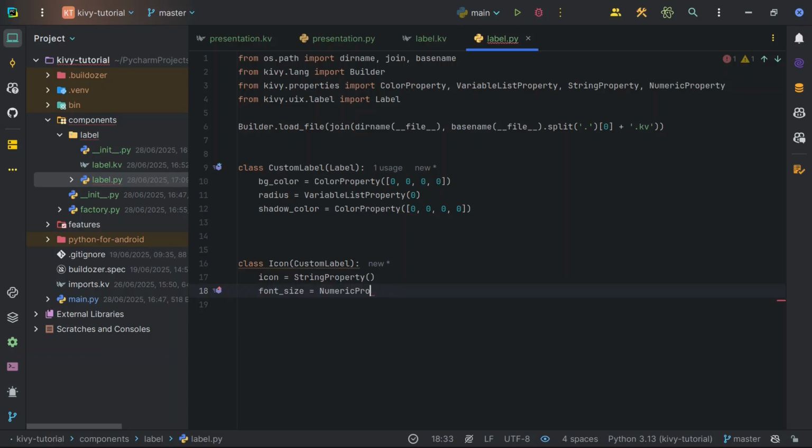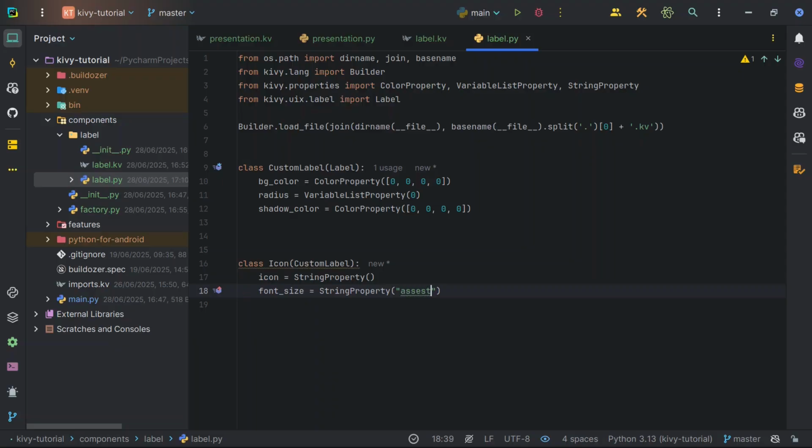This font name is going to be a string property, and it is going to hold the font of our icons.